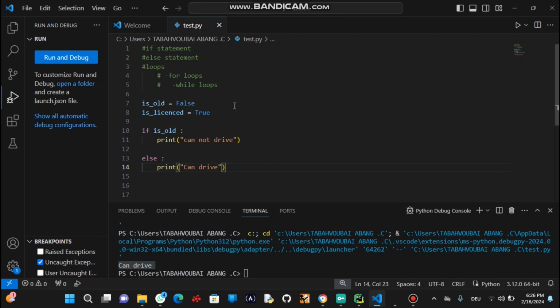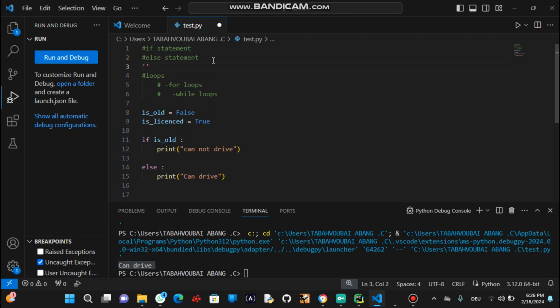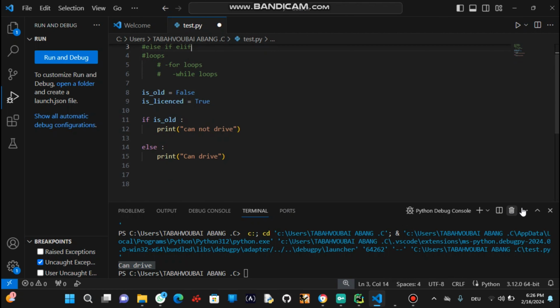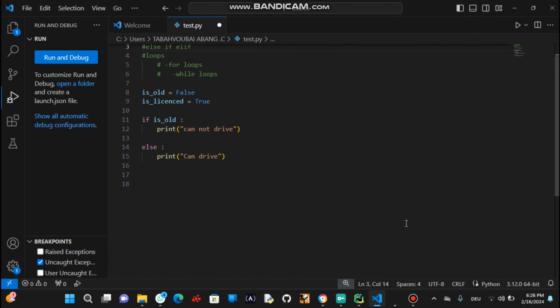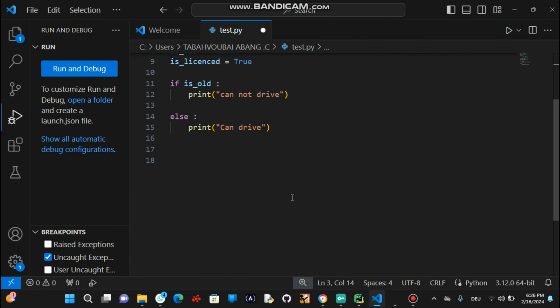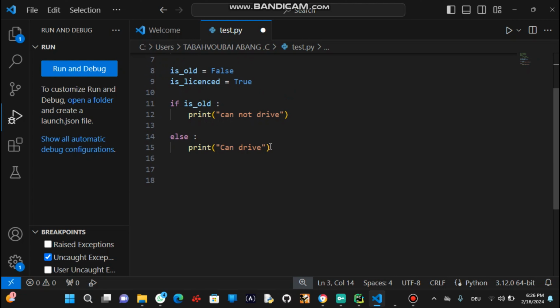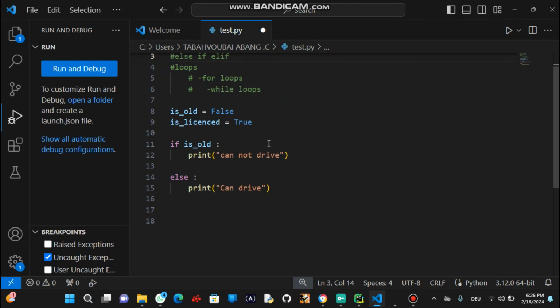So now the other statement that I did not mention here is the else if, which in Python is written as elif. Okay, let's try to implement it here. Since we have another variable where we assigned is_licensed, now the else if comes after the if statement.